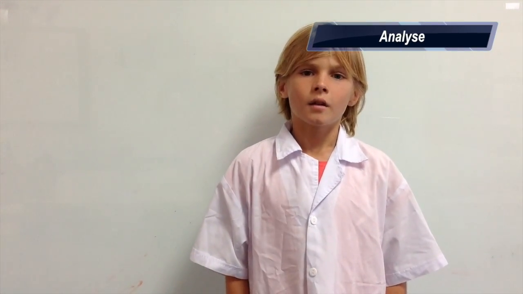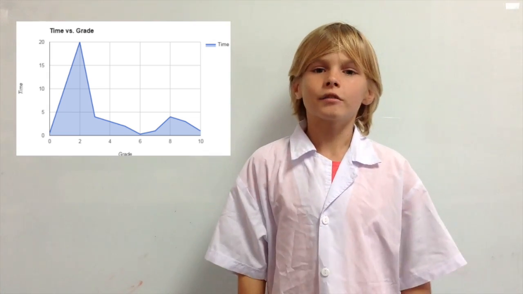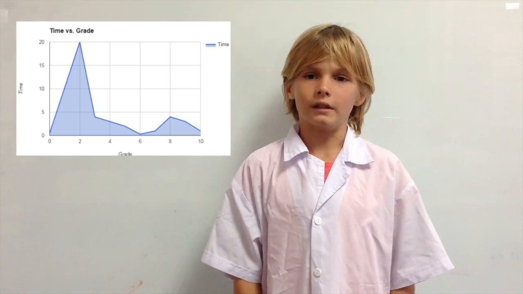After doing the experiment, you will need to reflect on your experiment. It is called analyze. Putting the data together and forming it into information using charts and graphs, like the one we have used up here. And answering questions like, what do you see? And what do you see in the chart?